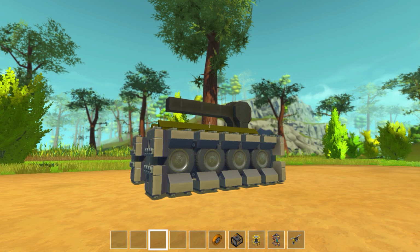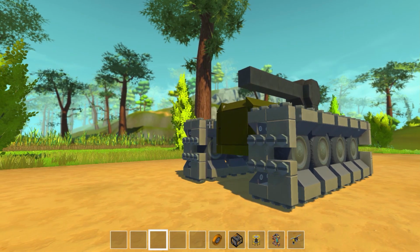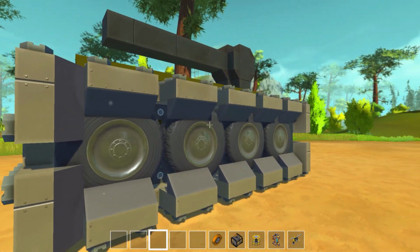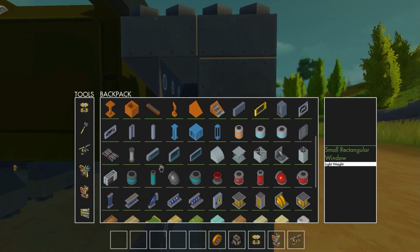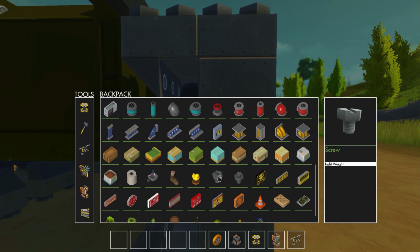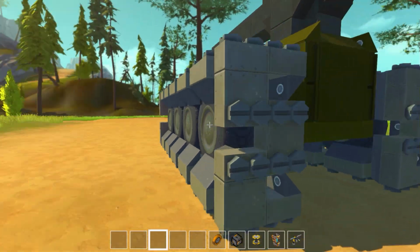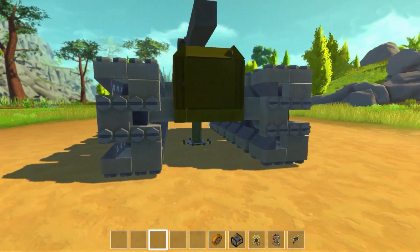It's fantastic, in all honesty. I've never seen something quite so beautiful. My goodness, my heartstrings are melting because of how beautiful it is. But I actually really do like how it came out. I put a bunch of these little bolts. Where are they? They're actually right in here. They are screws. I put them all along here to look like the treads on a tank. And it actually looks really cool. I really like how that came out.